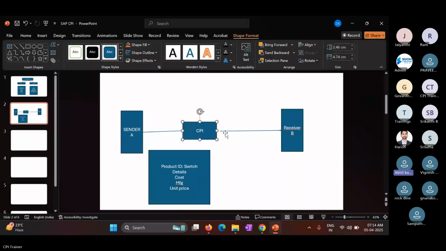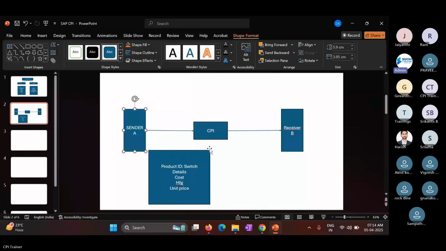Okay, so the complexity, how it grows is like the business will tell you, when you go to system A, make sure you go every day early morning 5 o'clock. Take their message. This is one scenario, right?